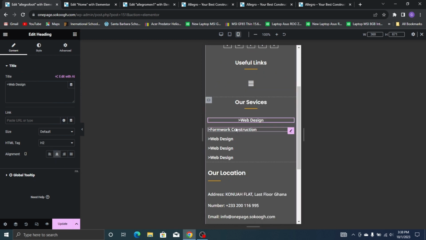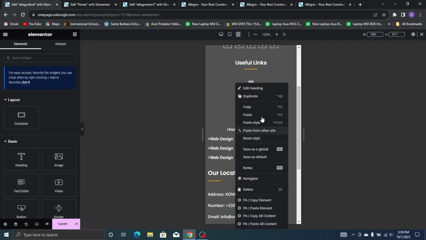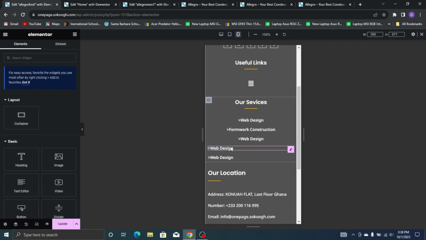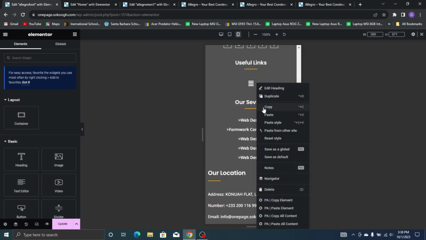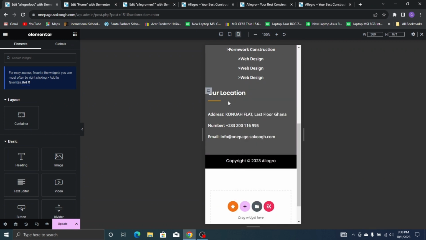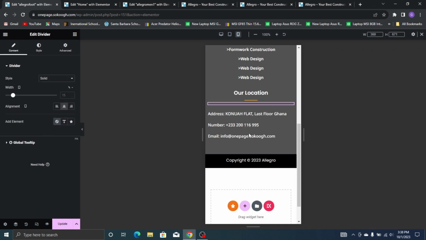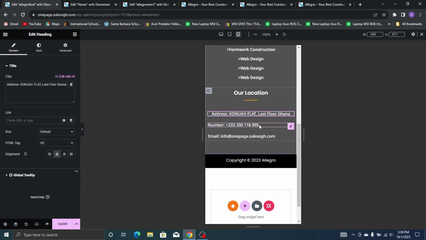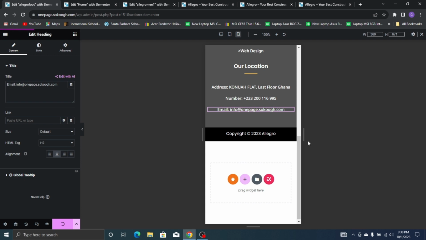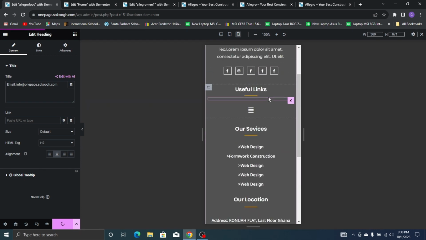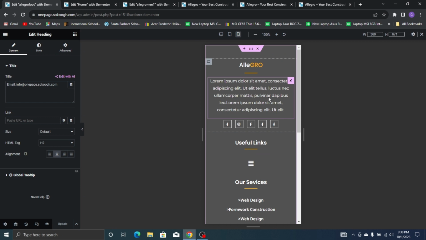Right click on the image, copy, come here, right click, paste style, paste style, paste style, and paste style again. Then right click on this, copy it, right click here, click paste style, come over here to the divider, center align it, click on this, center align, click on this, center align, click on this, and then center alignment. And now you are basically done with the footer for the mobile responsive version. The footer doesn't take long, it just consists of center aligning most of the things and decreasing the size and stuff like that. But now you are basically done building the whole website.